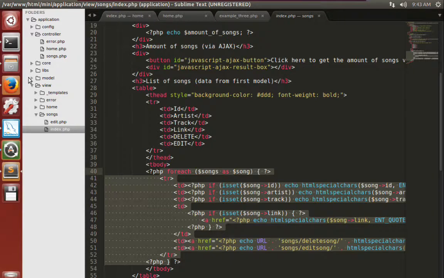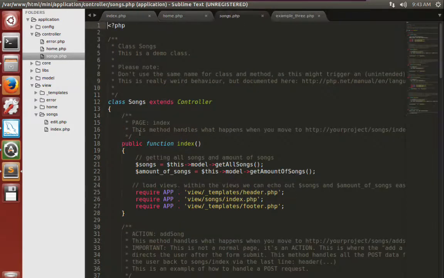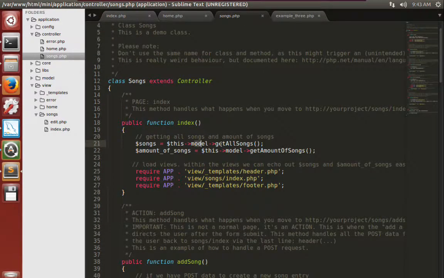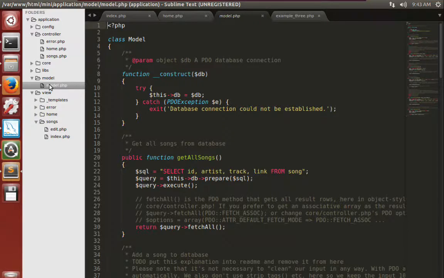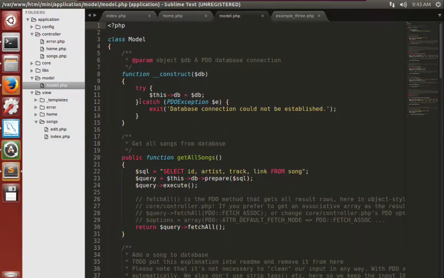All right, so how does the model work? That's really what we want to look at here, because that's the difference. Right, we have this call to model, get all songs, model, get amount of songs. And if we look inside of the model folder, there's only one model class. And this model class, you can see again, is relatively straightforward. It has a constructor. The constructor creates the database connection object. It does a little bit more because remember, we're dealing with a framework, and so some of the framework code helps to construct this connection for us.